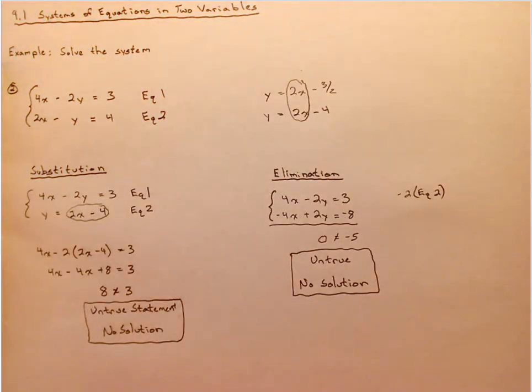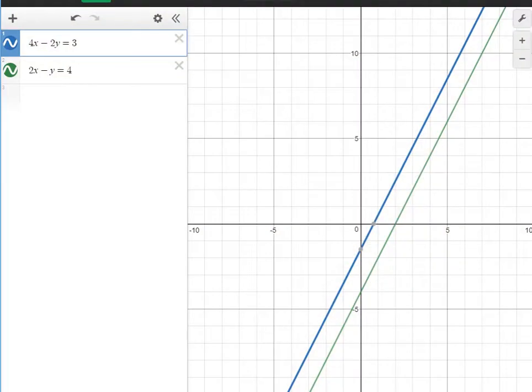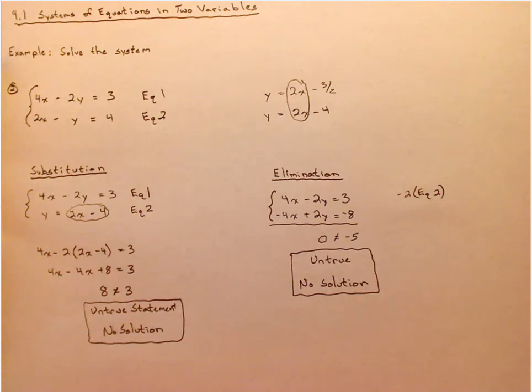So, Desmos, here are my two equations. And they are parallel lines. So all three methods show you the same thing. Alright guys, so you could see all three different methods, and you get to see how it works whenever you end up with infinitely many solutions as your answer and no solutions as your answer.